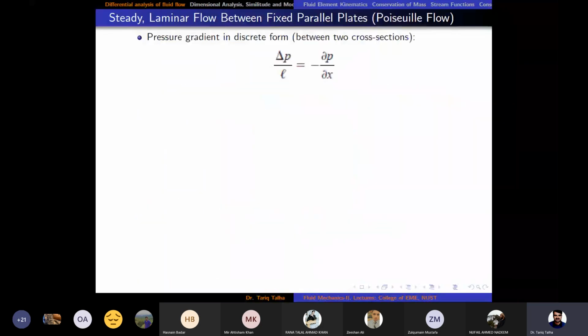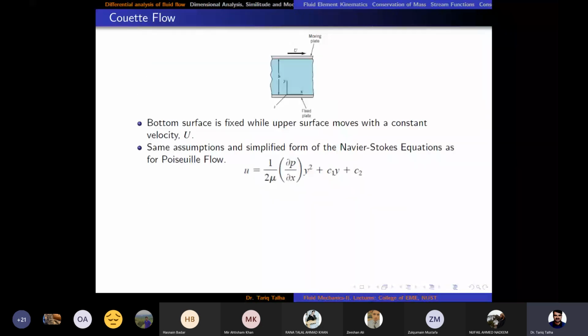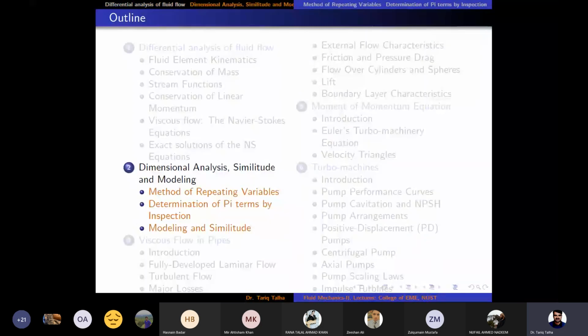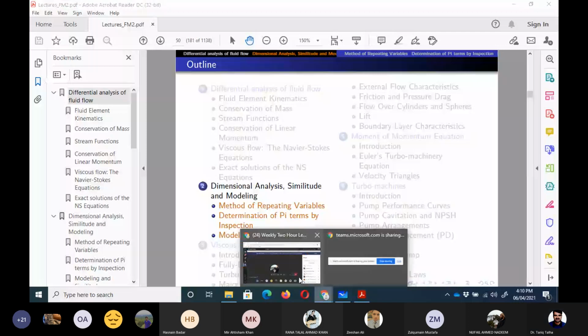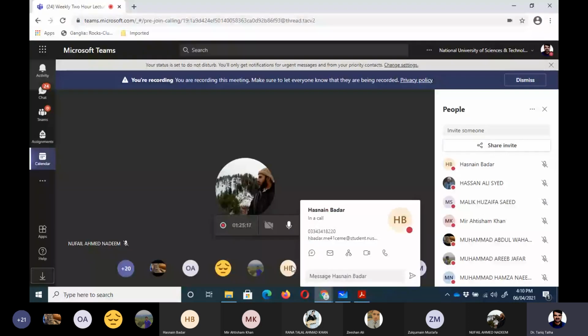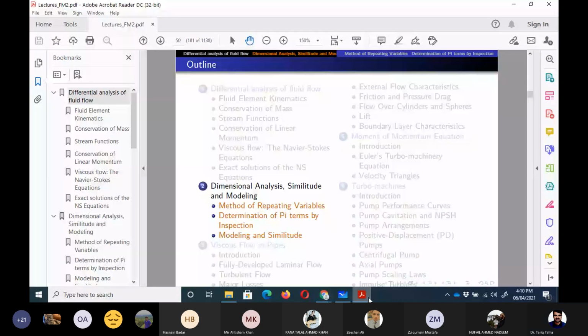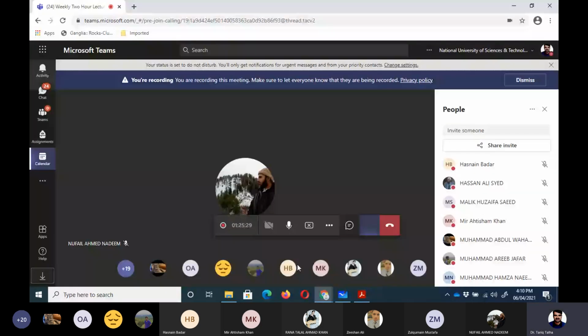So chapter number 7, which you were supposed to cover in Fluid Mechanics 1, as I remember correctly, you haven't covered in FM1. Is that the case? Anyone? Have you covered chapter number 7 in your FM1, which is the chapter called dimensional analysis? No, sir, it was not included. Are you pretty sure about that, Hashir? Yes, sir. Or Hassan, Mustafa? Yes, sir, this is the case.